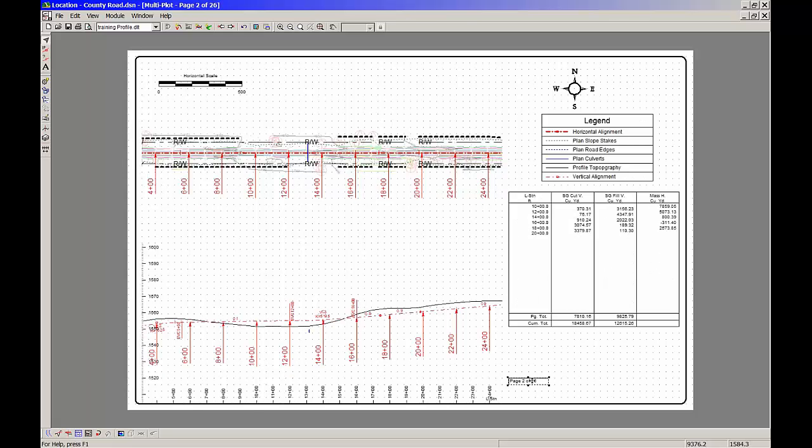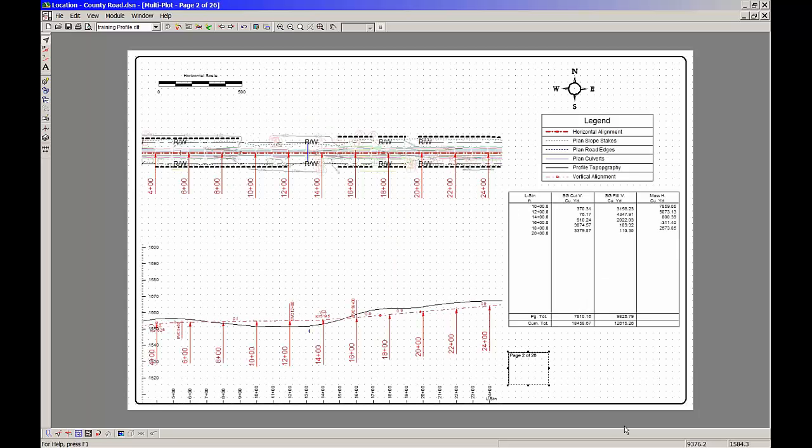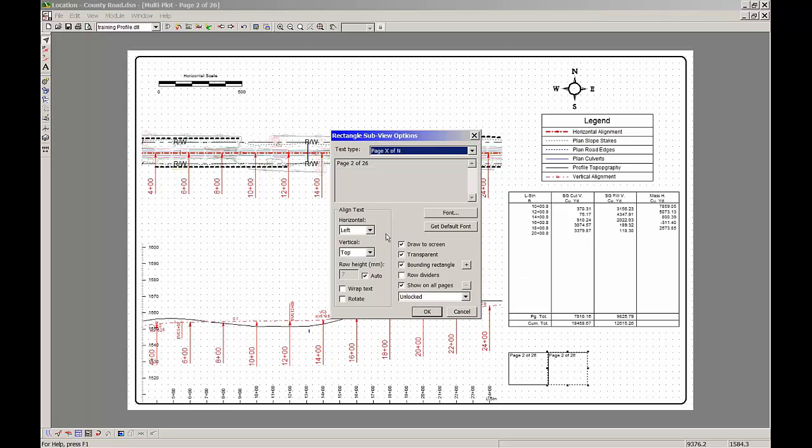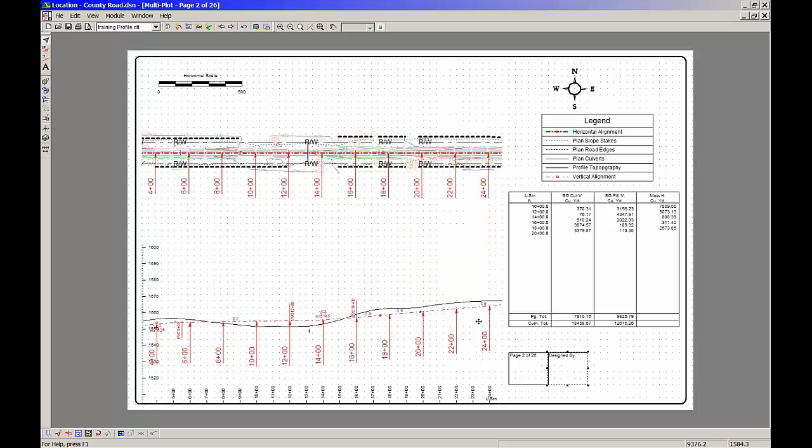Let me just show you really quickly how to, I'm going to make this a little bit larger. Copy a rectangle, Control C, Control V, just like the normal copy paste command, and then move it over here, and then just double click on it and change the information in it. I'm going to just put user defined information, designed by, and then just fill in the information. I'm not going to fill it in. I'm just going to put in designed by.